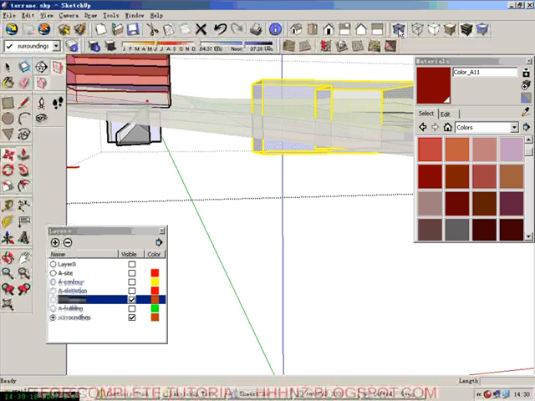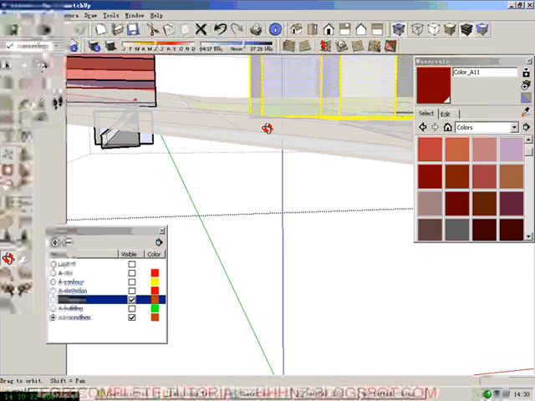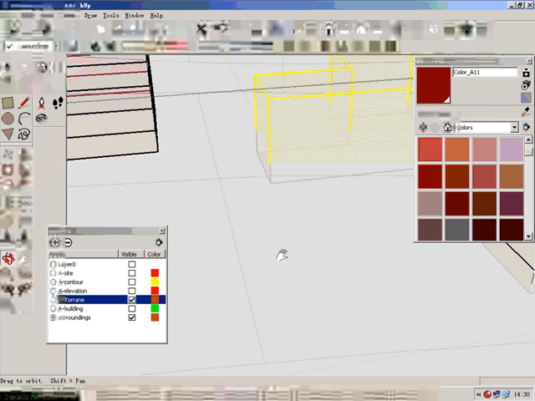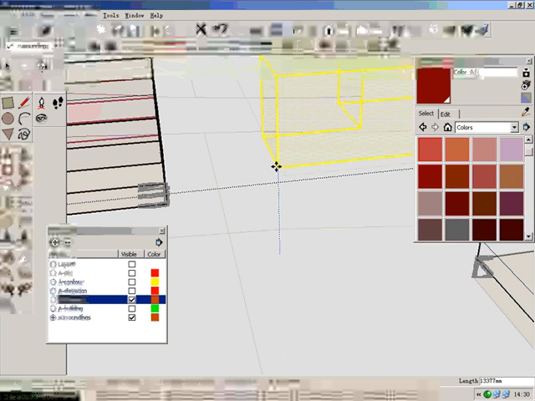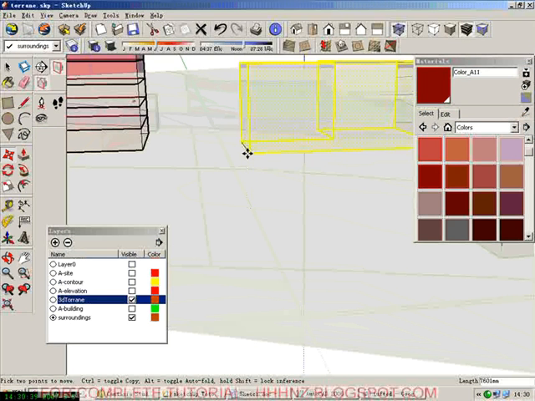So we turn on the transparent. We move it. We move it to the point which we think is reasonably close. Okay.